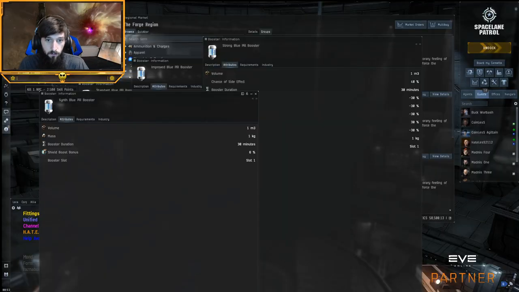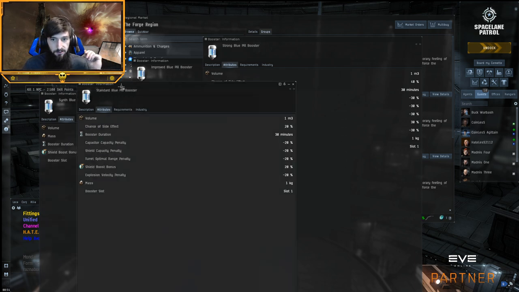Alrighty, so synth boosters never have side effects, which is really nice. And they recently got buffed. Most synth boosters before gave 3%. Now they all give 6%. They got buffed to make them a little bit more usable in more situations, and it's just fantastic.